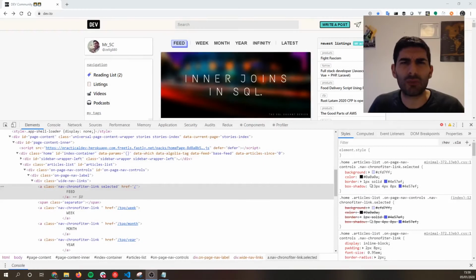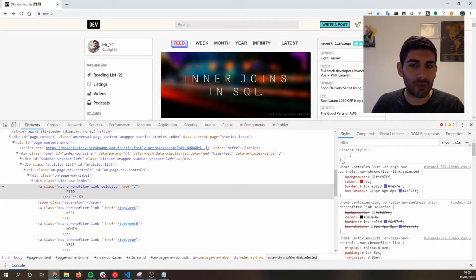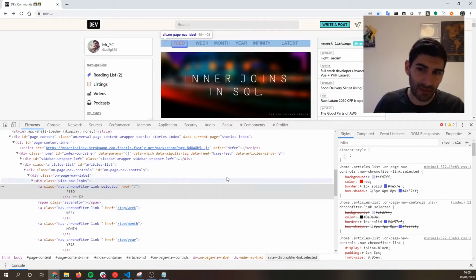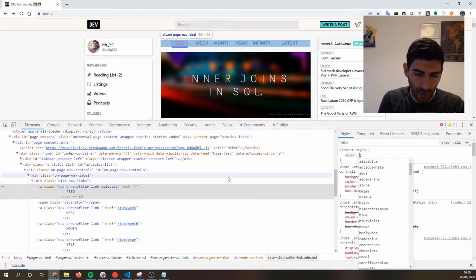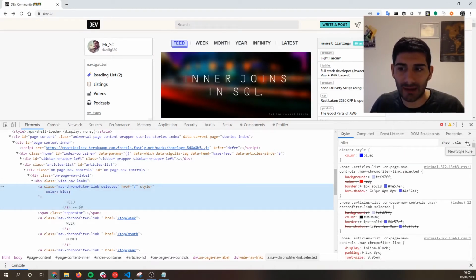It is now time to play with the style. You've got a few different options. You can either change an existing declaration, like in this case, we can double click on the color and write red. You can click here, and what this will do is apply the style inline, so to this specific element. Like in my case, I want to do color blue, and as you can see, it actually added the style to the element itself. Or you can actually click on the plus sign.